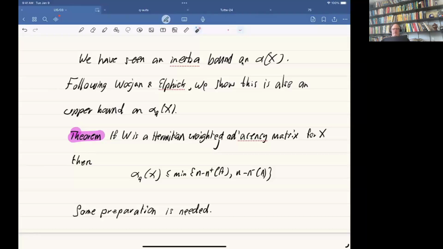And I find this very interesting because these bounds were worked out by Hoffman 50 years ago. I mean, there was no thought of anything quantum at that point. There were bounds on parameters of interest. Okay, and yet it turns out they're not, in a sense, bounding what we thought they were. They're bounding quantum co-cliques rather than co-cliques. And so I still find that very intriguing. What's going on here?